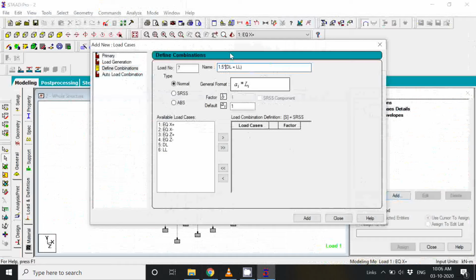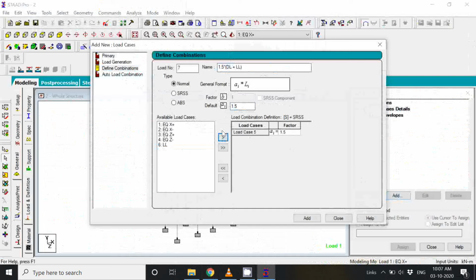Now we have to give the accurate formula. So select dl and write here 1.5, because 1.5 into dead load plus live load is equal to what? 1.5 dead load plus 1.5 live load. So now you have given 1.5 here, dead load you have selected, bring it here.